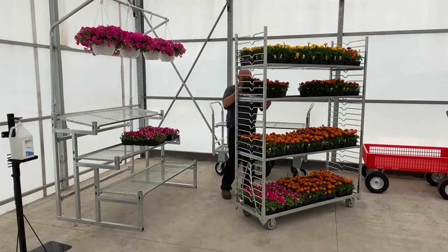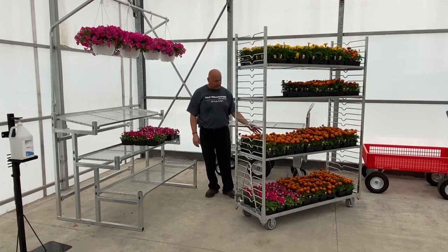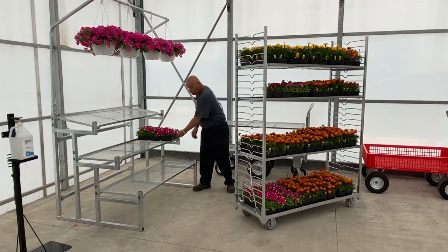So in total, if you're going with the cart with 3 shelves in the base, you get 5, 10, 20 trays on each level. So right now, with this cart being all the way full, you have a total of 20 trays.